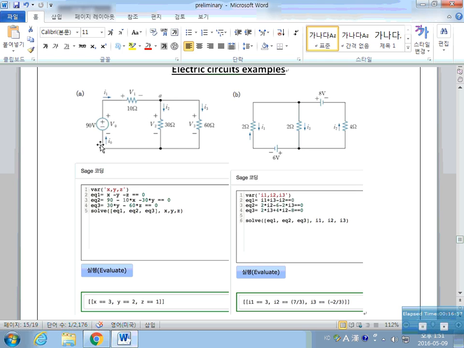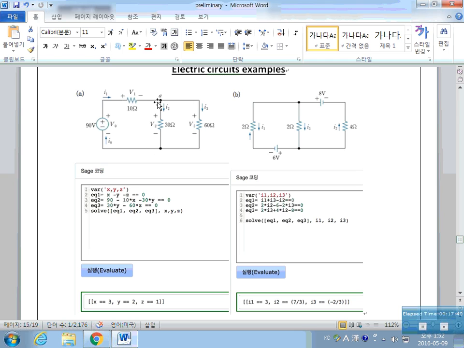The other 2 equations can be defined by the voltage drops. So we know the voltage source here is 90 volts. Because of this current going through the resistor, this will create what we call a voltage drop, which is V1. And also the current going through this resistor will create a voltage drop that we call V2. And we know that this point and this point are connected, so they have the same voltage. So this closed loop defines a voltage equation. We can define it by saying that 90, which is this voltage, minus x multiplied by the resistor. This will create a new voltage drop here. This is minus 10x. And then minus 30, which is the resistor multiplied by the current, which is y, equals 0, because this is eventually the same node.